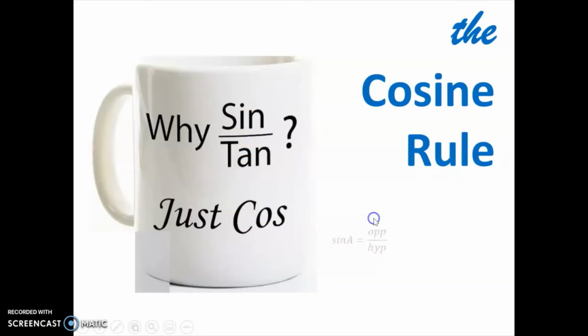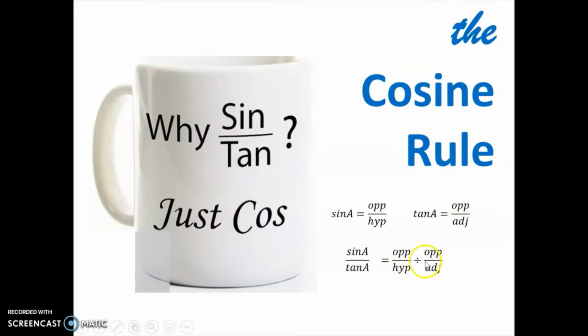Let's check it out. We know sine of an angle is opposite over hypotenuse. We know tangent of an angle is opposite over adjacent. So what happens when you divide sine by tangent like we have here? Sine over tangent can be said to be this divided by that. I'm showing division here.